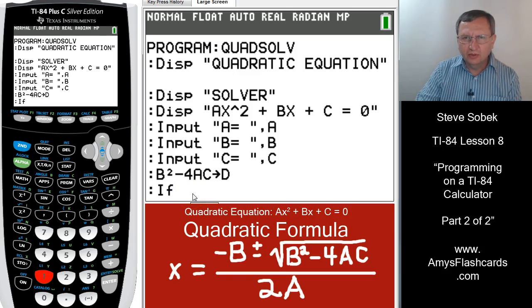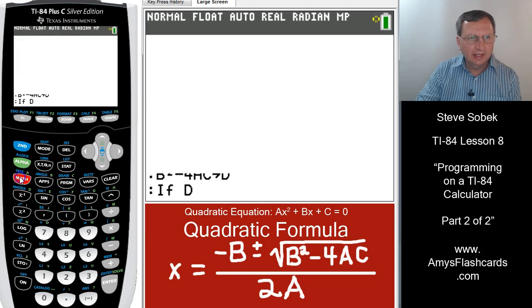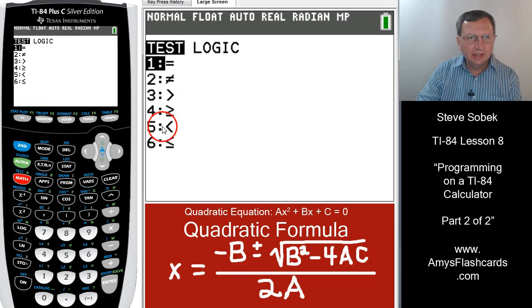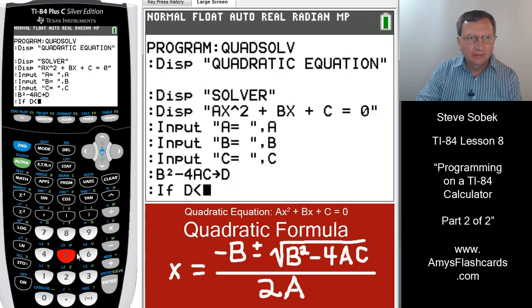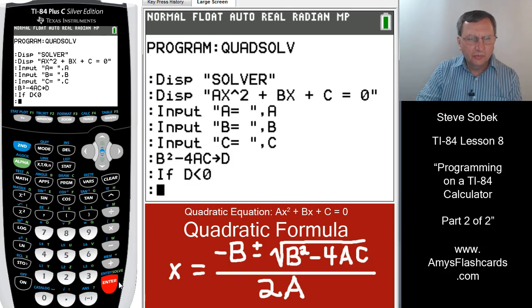If the discriminant is negative, d is less than 0. Alpha d, and the less than symbol is in our test menu. Second, test, less than is number 5. Less than 0, enter.